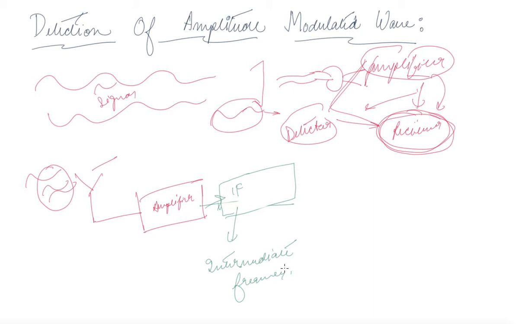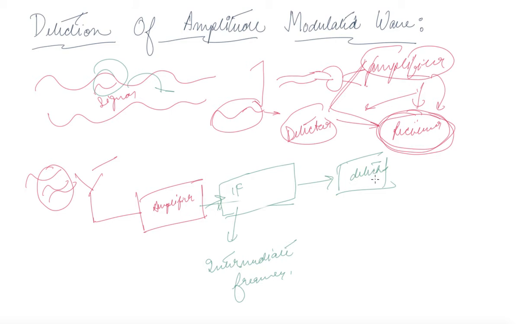Okay, so what is the use of this intermediate frequency? The use is to facilitate further processing. That is, the carrier frequency is usually changed to a lower frequency by what is called an intermediate frequency. So this carrier frequency will be changed to a lower frequency, and this is just before your detection or detector.